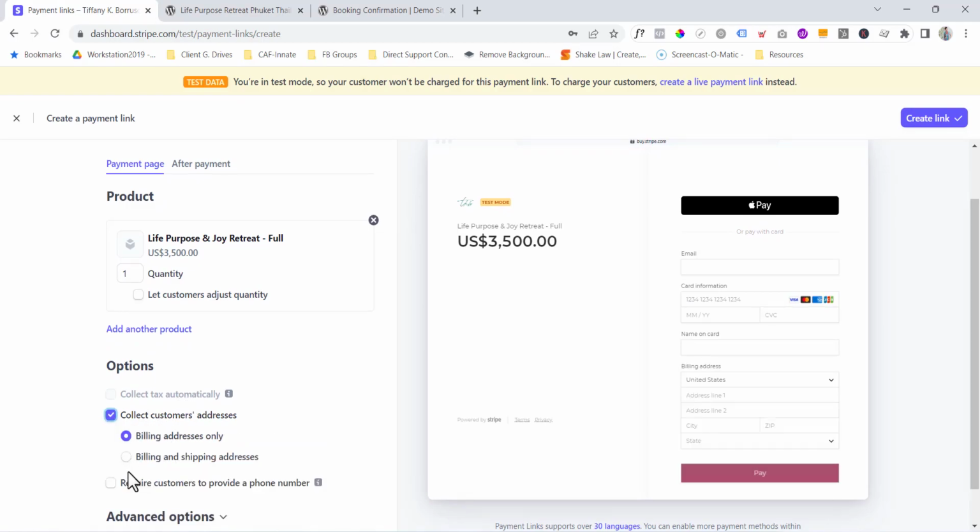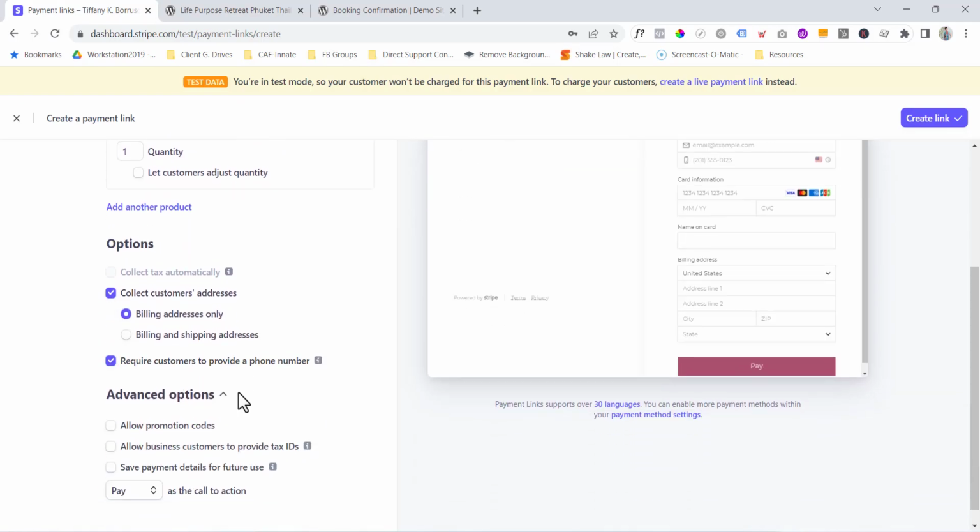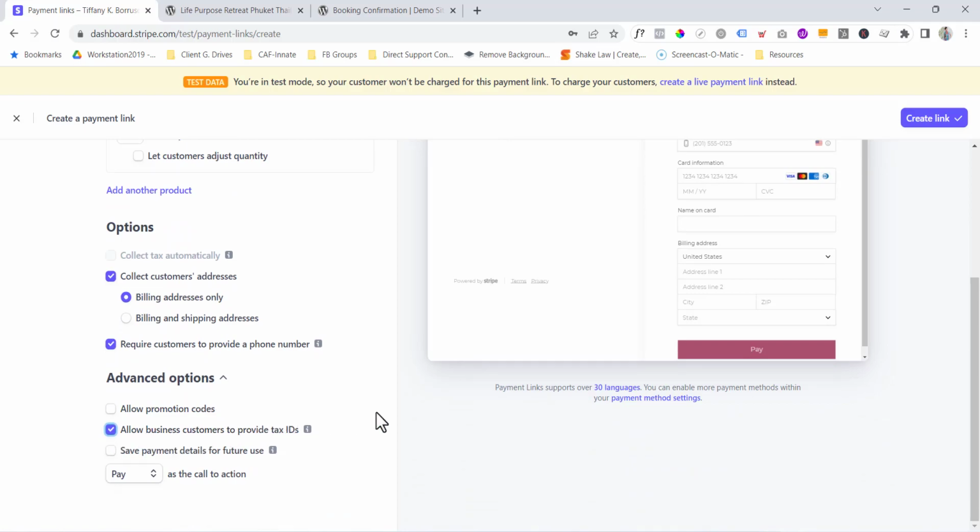Make sure you collect the addresses and telephone number and let them provide tax IDs if necessary. Click on book.